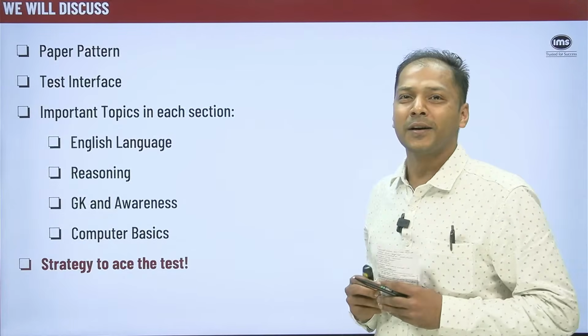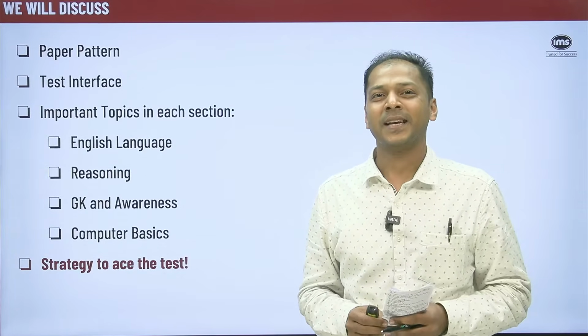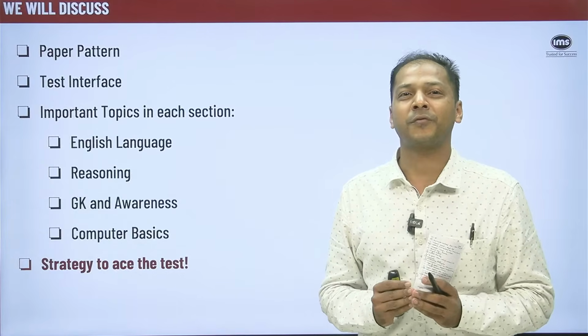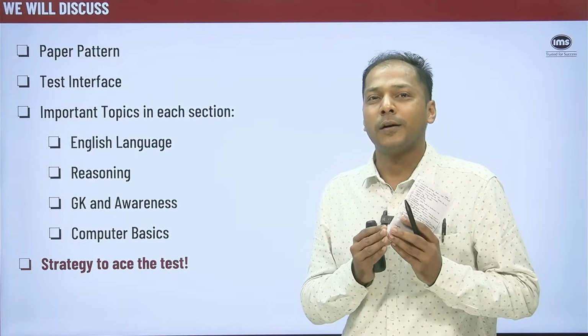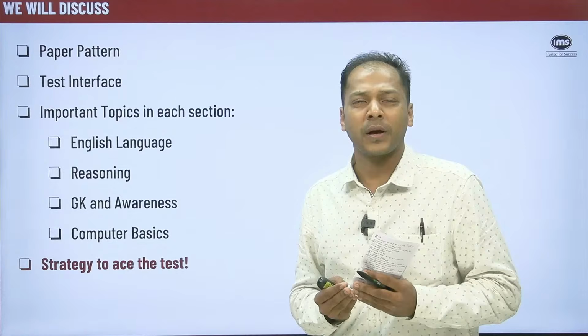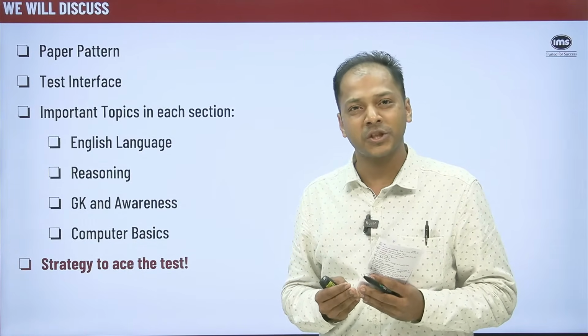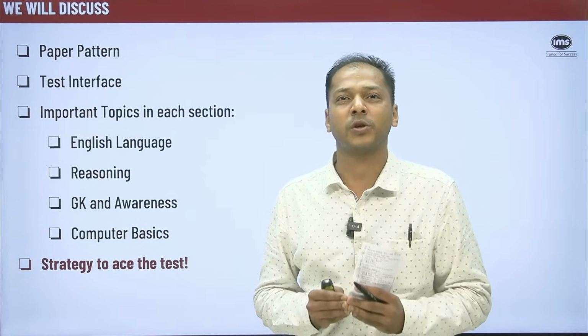So if we look at the entire paper pattern and all the details of this test, the paper pattern and the user interface were as expected. They had told us that there would be 30 questions in English, 30 questions in reasoning, 20 questions in current affairs and GK, and 20 questions in computer basics. The test paper pattern was exactly the same.